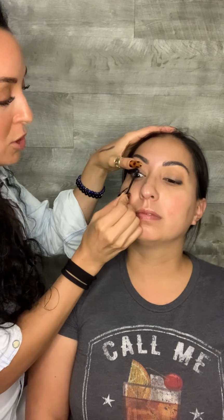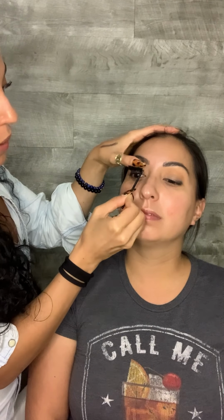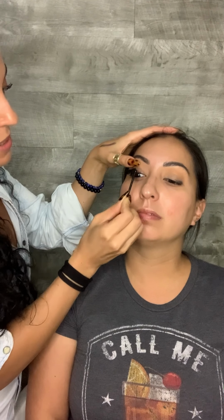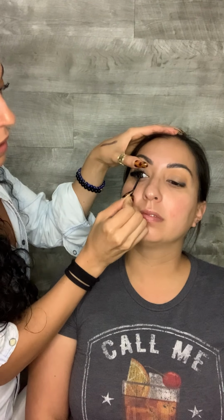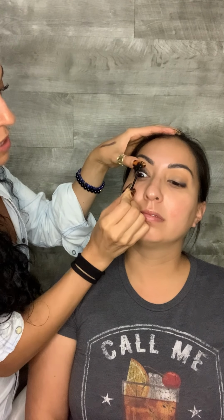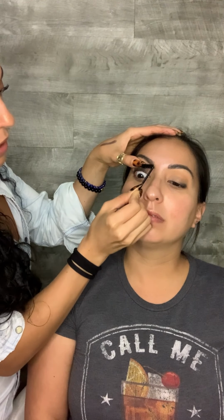What I love about it, because I'm like a 4-coat minimum girl when it comes to mascara, you can keep going and going and going, and you can apply this. So I'm wiggling it at the base and I'm pulling it up through the tips. You can use as many coats as you want. It actually has a conditioner in it so that it helps to condition your lashes and keep them nice and healthy. And again, you can just let it dry, go to the other eye, come back, and it doesn't get cakey. It doesn't get like tarantula eyes. I love this stuff. Now look.